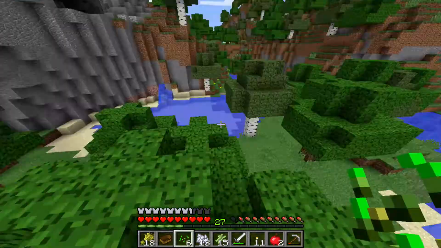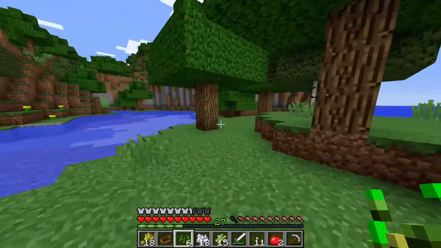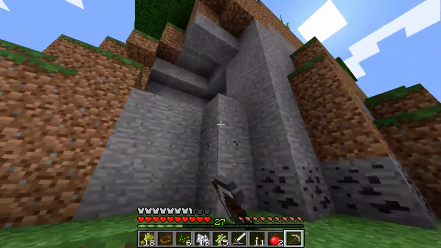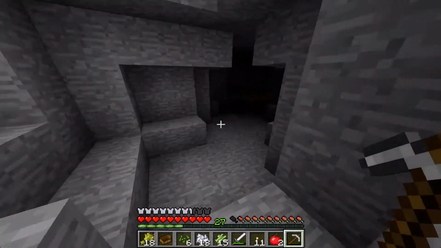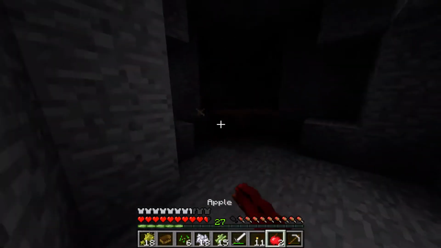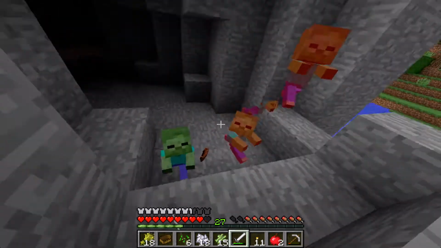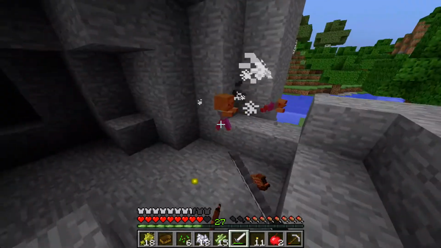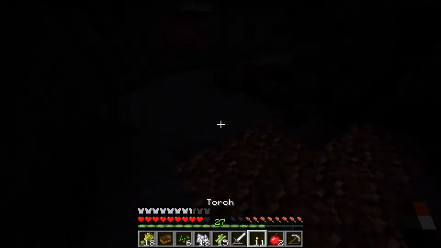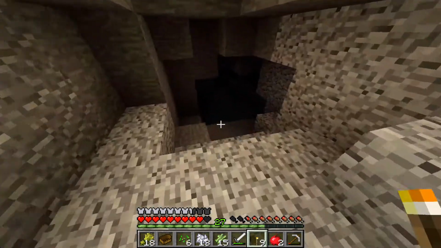Let's try to make it to the extreme. Let's make a bridge from my base to this island. I already see a cave. Ooh. Whoa, what the? Whoa! All right, we're pretty good. All right, we're good. Whew. What was that?